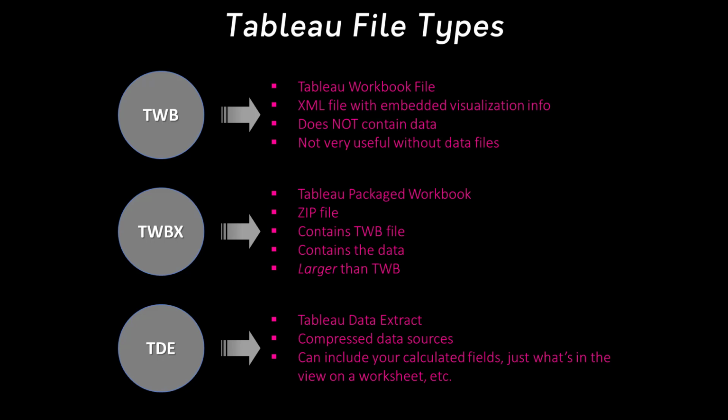The next version is the TWBX. So one thing to note about the TWB is it does not have your data. So whoever uses your TWB has to have access to the data. And that's where the TWBX comes in. The TWBX is actually just a zip file. You can change the extension to zip, and you'll see inside there you've got a TWB and the TDE pulled together. And that gives you your TWBX, which includes your Tableau workbook and all the data.